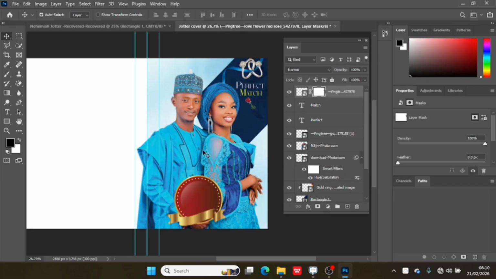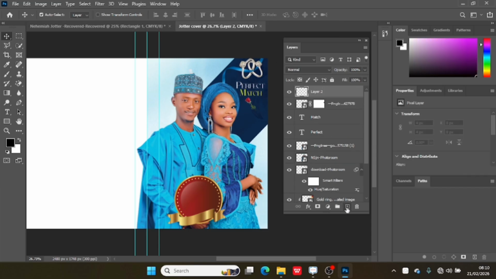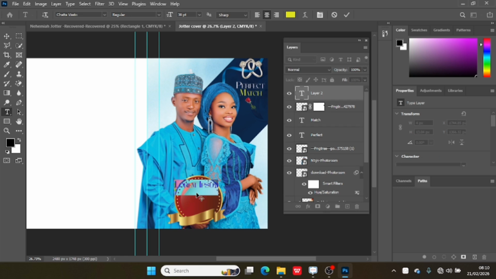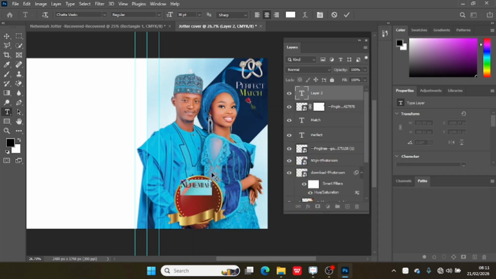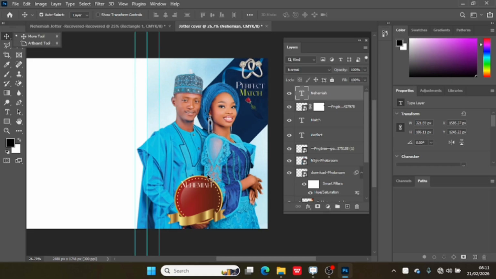Yeah. So I will go to my type tool and then type. Am I here? Then for this, I will change it to white, and I will drag it along this axis.